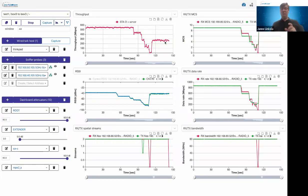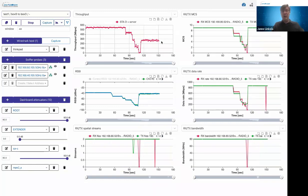Now, I should say that the root node and the mesh node that we're using here are identical hardware-wise. So why are we getting only half the throughput from the extender? Well, this particular extender model happens to be a dual band extender, and it's serving the station with the same chipset that it's performing the backhauling. So every packet in this test gets sent twice by that radio, so we can only get half the speed. That's why we're seeing half the speed from the extender compared to the root.